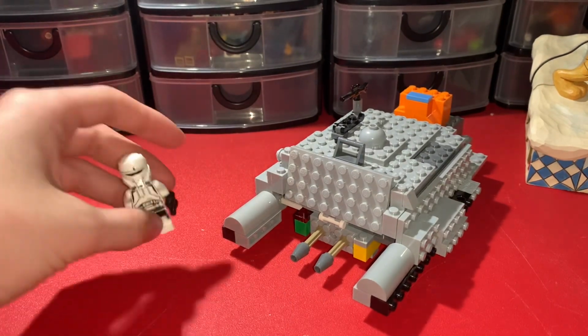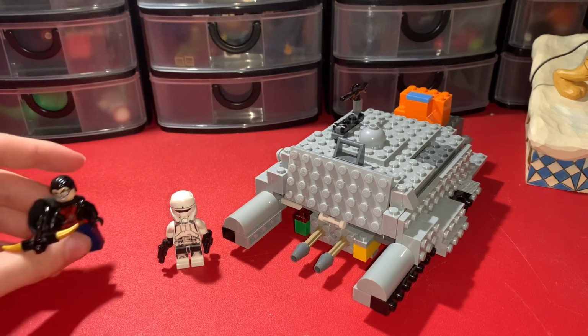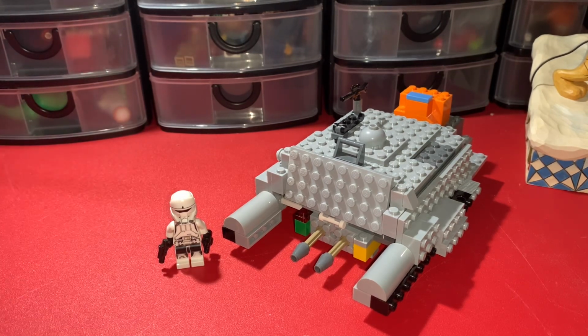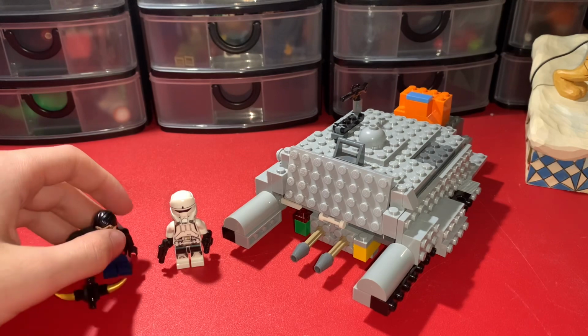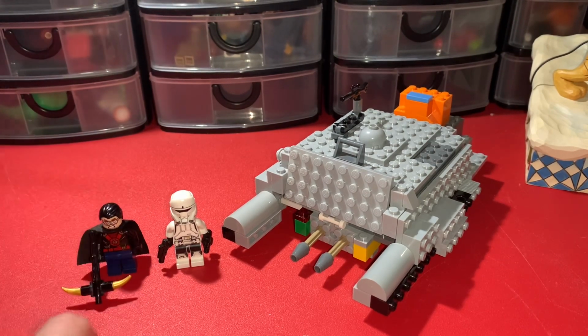Not too crazy, but I definitely do think, guys, this was a really good value for $40 back in 2016. Especially because it was in late 2016, so that's kind of when the Christmas rush was. If you're trying to go on a cheap budget for your kid's Christmas that year, guys, a $40 budget, then this was the perfect set here. And then, I don't know, dude, just 2016.